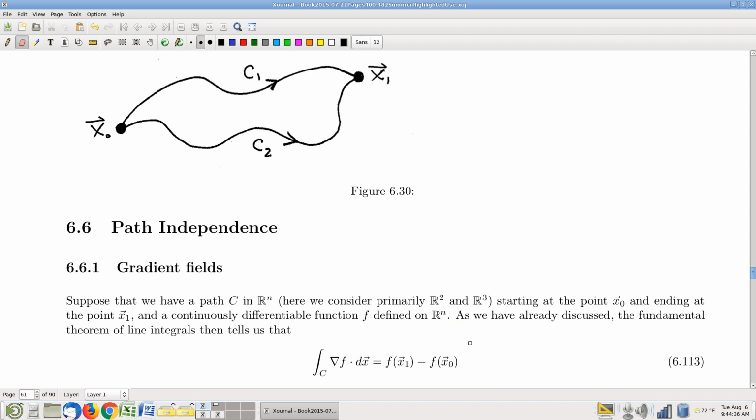Path independence is a weird little topic, surprisingly important. My foot in the door to talk about path independence is going to be to look at the fundamental theorem of line integrals, and of course y'all recognize the fundamental theorem of line integrals. And here's the weird thing about it. If I have a curve like that, and if I were to do a line integral over that curve of a gradient field, then the answer is computed as f of the end point minus f of the starting point. Right? Old news. We know this is true.